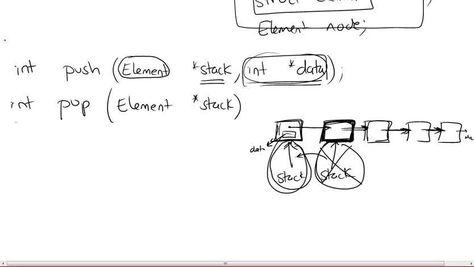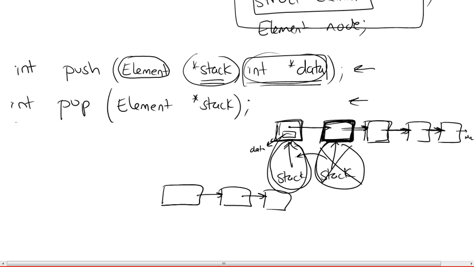So we ended our previous video by saying there were two issues with these prototypes that we put here. The first problem is the stack pointer. It is true that we are giving the function a pointer to the first element. So this is basically the head, the pointer to the head of the list. But the problem is the push function will need to update the stack, and so will the pop function. It needs to actually update its position from this to the element it's going to create. So it's going to move it from this point to this point.